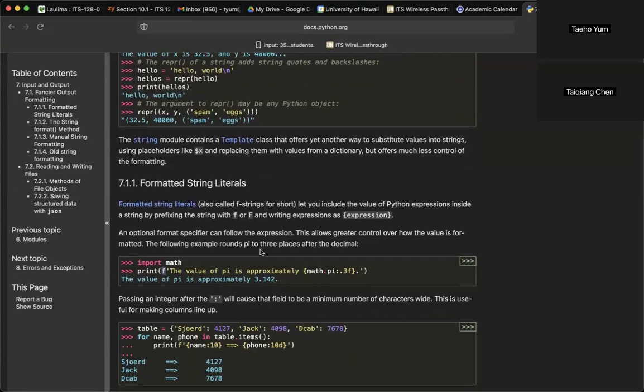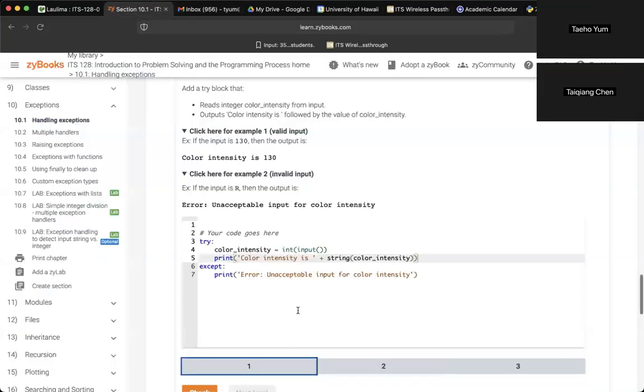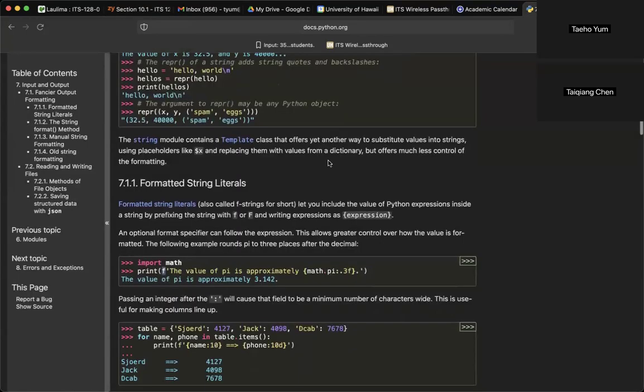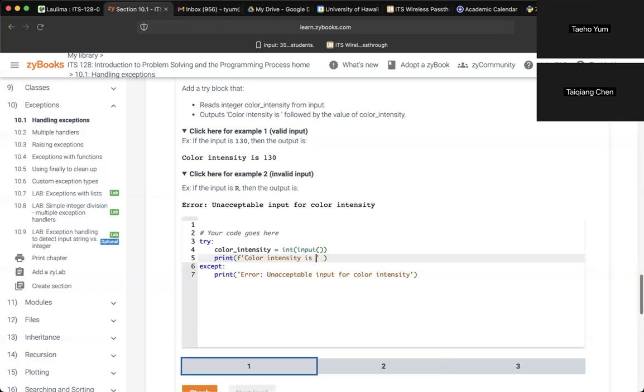Okay, let's try that. So there's going to be several ways to print this. So before peeking at the answer, I want to show you what you would do as a coder if you get stuck on something. So you'd look up some documents and find some references or look for other examples.